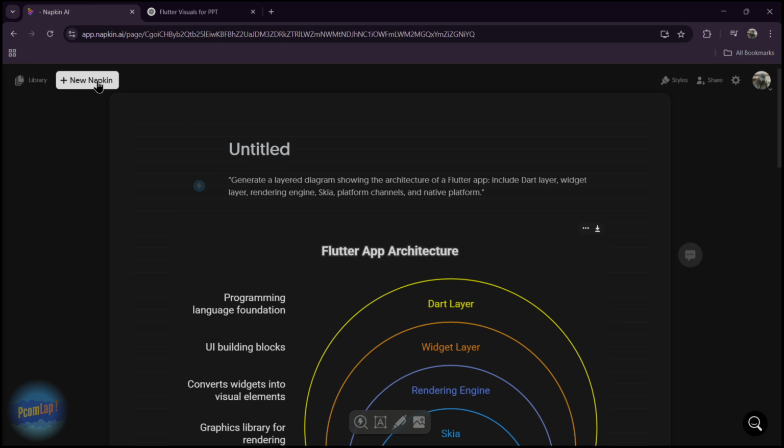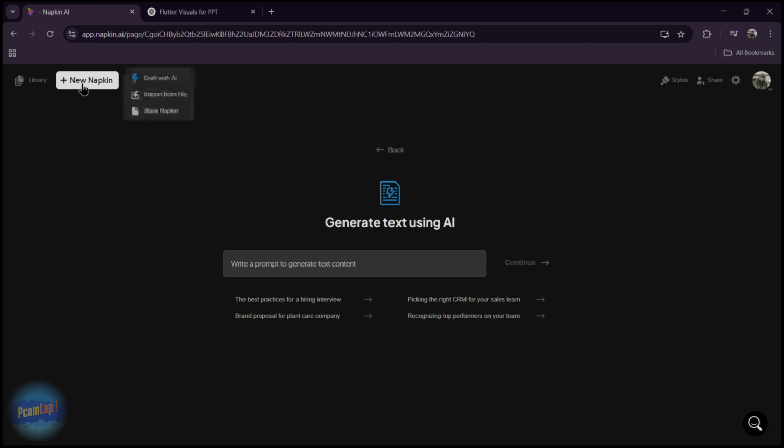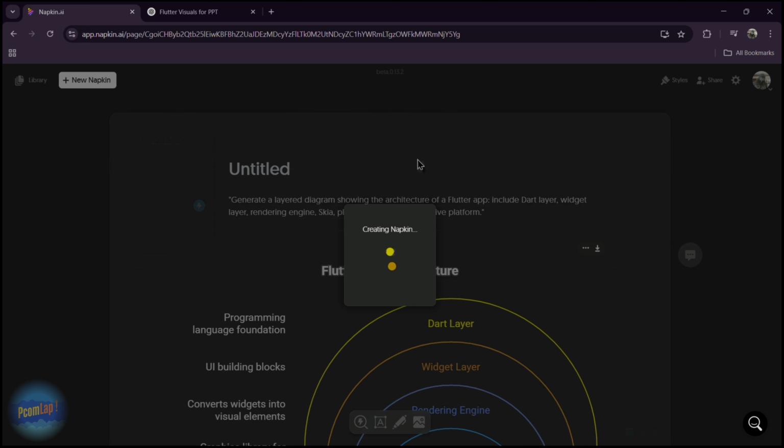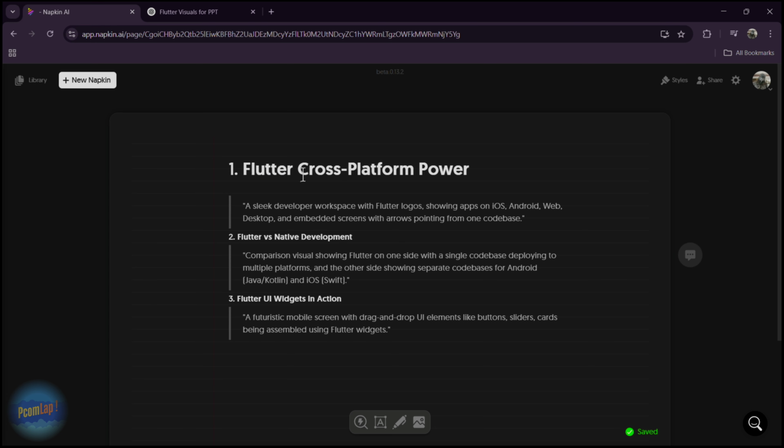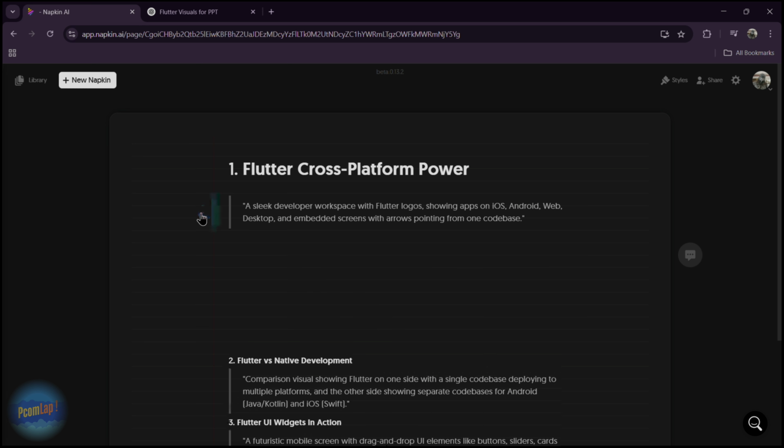So now we want to generate another napkin. So click on new napkin and draft with AI. Oh sorry, blank napkin. We have 3 prompts, so just paste it out. If you want to generate this first, you can click here.